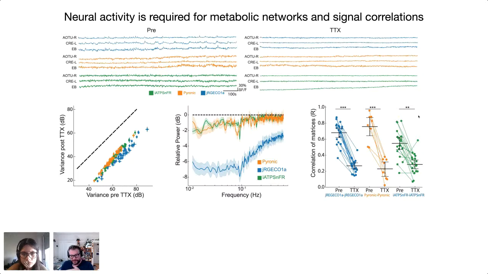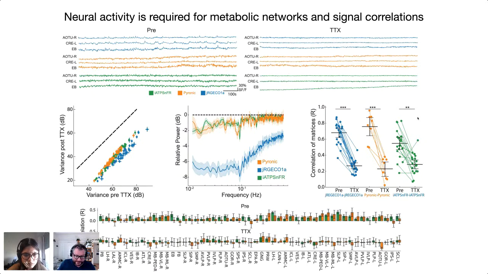So just applying tetrodotoxin is enough to block the correspondence between the signals in their regions, which I'll show you as well. But the more important point, I think, is that it blocks the long-range correspondences across the brain. That is, the structure has changed. We no longer have the same structure. And if we look at it by region, you can ignore the names, other than that the correlation between signals is mostly non-zero before we apply tetrodotoxin, and it becomes mostly zero after the application.